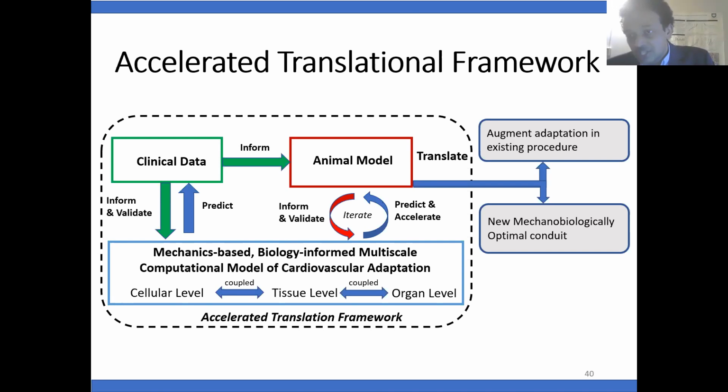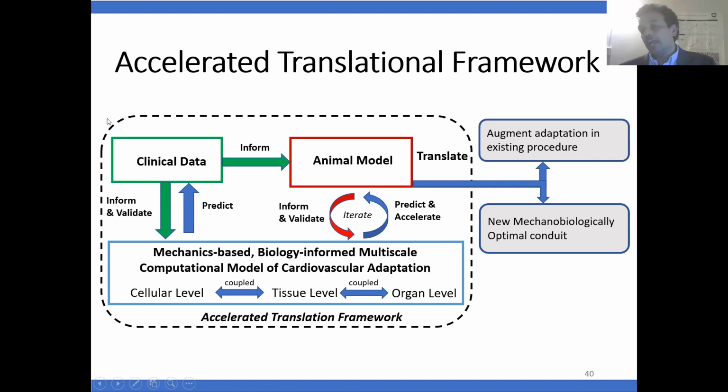So to wrap up, what I'm hoping to accomplish during my academic career is the establishment of this accelerated translation framework. What does it entail? I've showed you, I've been trying to build these computational models. They're at a cellular scale, they're at a tissue scale, they're at an organ scale. So they're multi-scale models, and of course, I'm working on coupling them currently. So these are mechanics-based or physics-based, biology-informed multi-scale models.